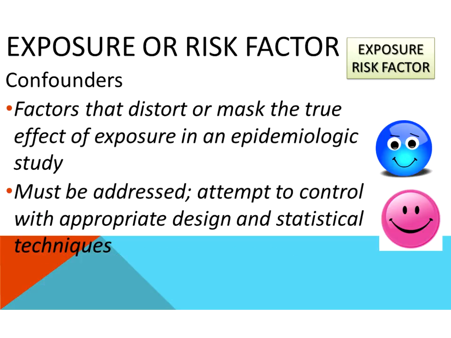So some other confounders. Confounders are described as factors that distort or mask the true effects of the study. They should be addressed in an attempt to have validity in your study, and that can be done through appropriate statistical techniques. So when you're choosing a paper to do a critical review of as your final paper, think about whether all the biases were accounted for. Did the researchers address them or leave them up to chance?